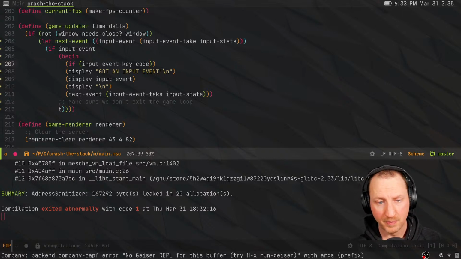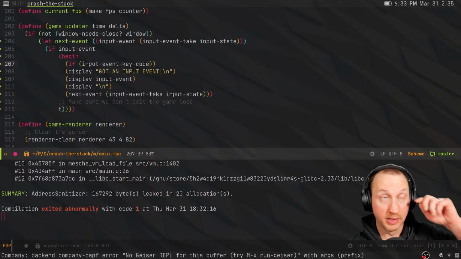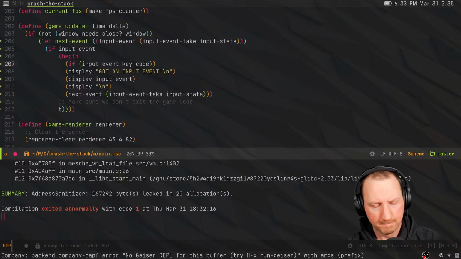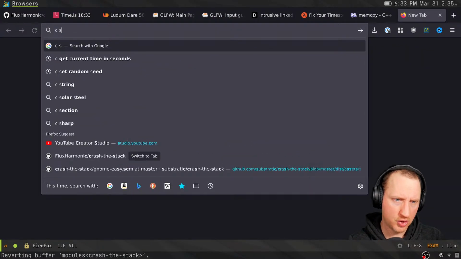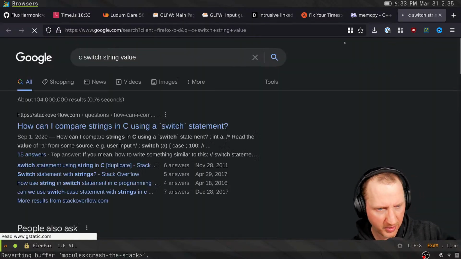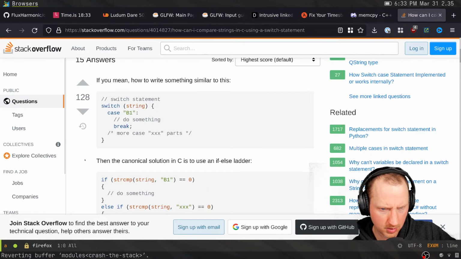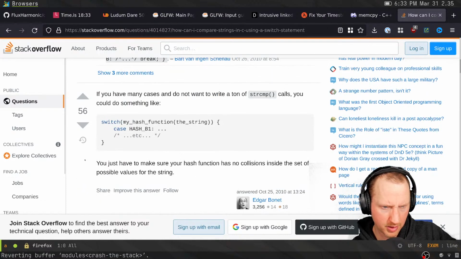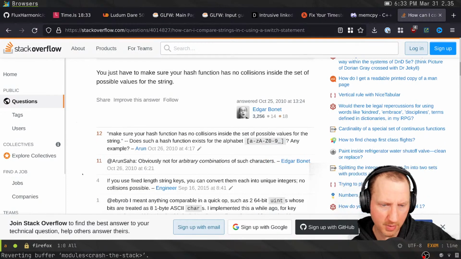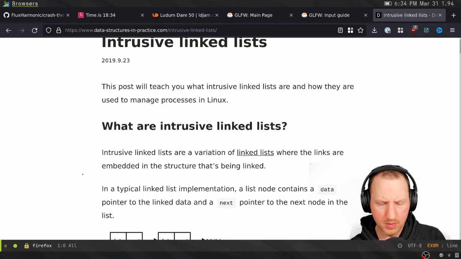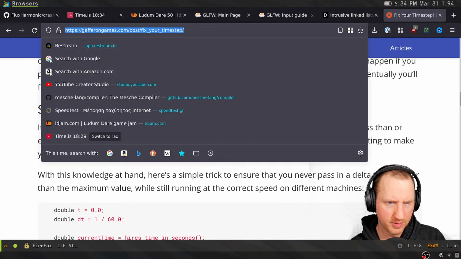either we need constants somehow that map to those numbers, or we need to be able to pass in a key, actual string and say, this is the key I'm looking for, and then convert that into a code to check. Which is possible, I think. C switch string value. Yeah. I don't think it's possible to do that. An if else ladder. Yeah, whatever. Yeah, if you have a hash function. I mean, I do have a hash function. I could use that. Let me copy this, since I mentioned it. I'm going to copy it to the notes.